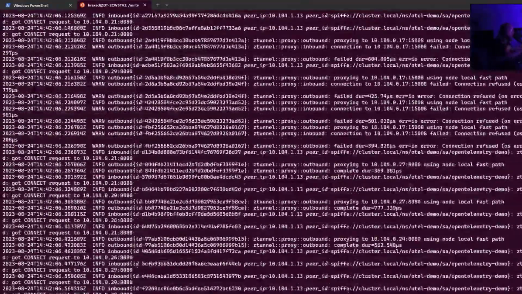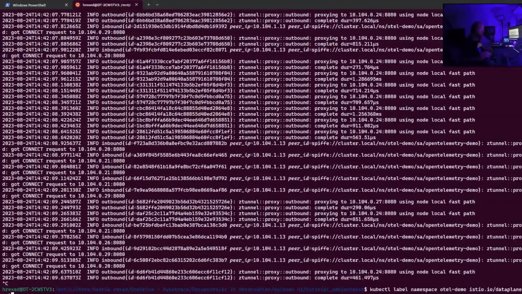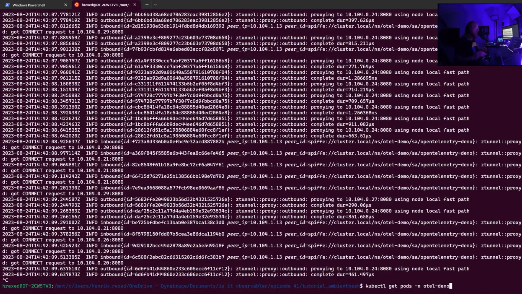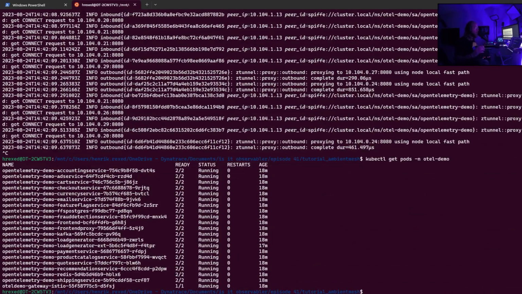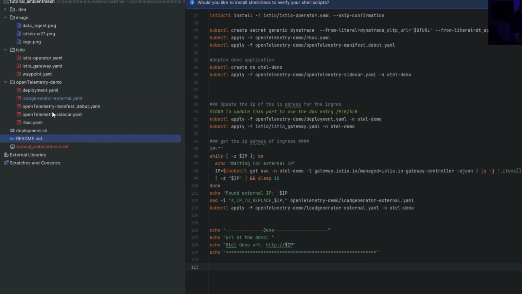And what is great, as you can see, is that if we go back to our hotel demo namespace, we did not restart anything, and we did not have any extra container. It's just by labeling, by magic, it was part of the mesh. So that's one thing which is great. Let me bring the IDE.